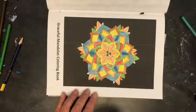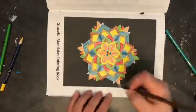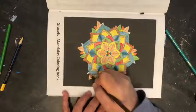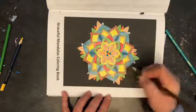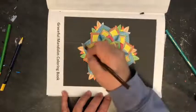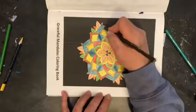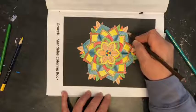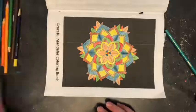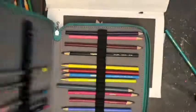Just crazy. All right, so I'm going to put some brown next for this little doohickey that's sticking out there. Notice I got rid of the doohickey on the screen because everyone told me it was blocking their view. I'm going to find a different way to do that. All right, now, Colleen was mentioning the black, right? So let's see if I have a black colored pencil. I hope I do.